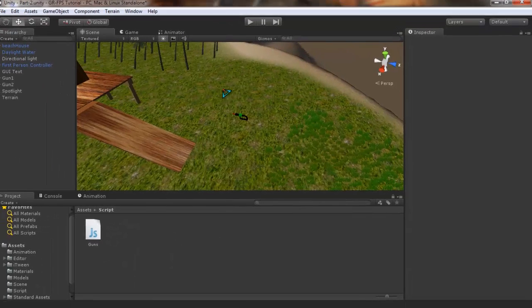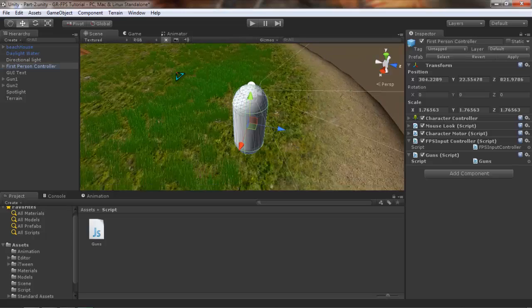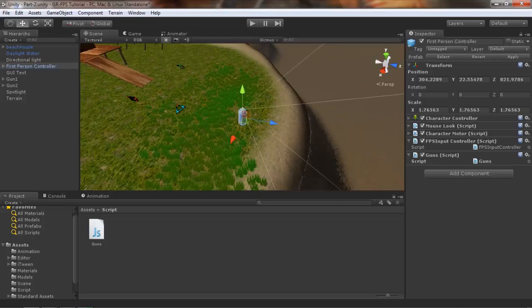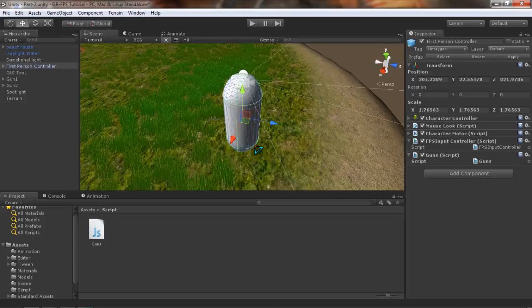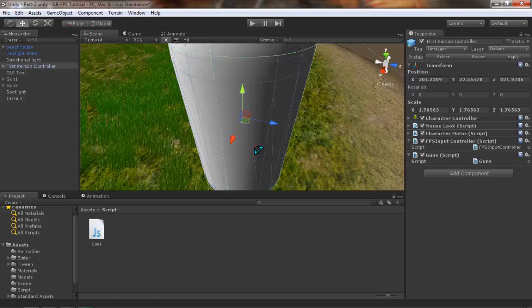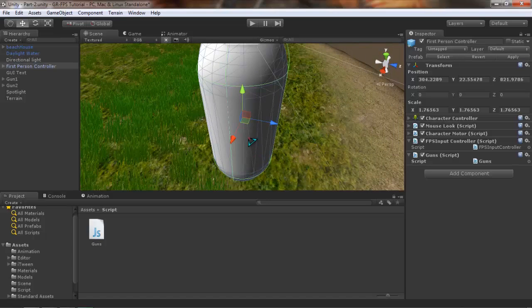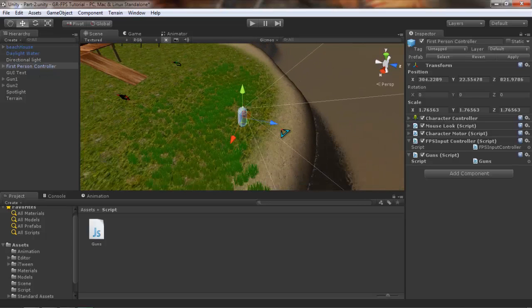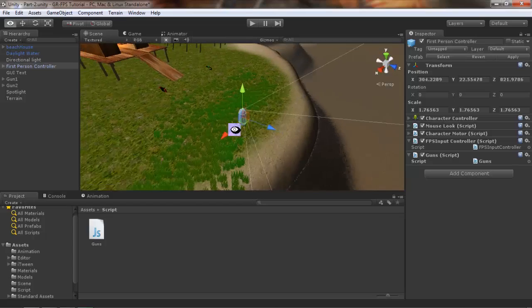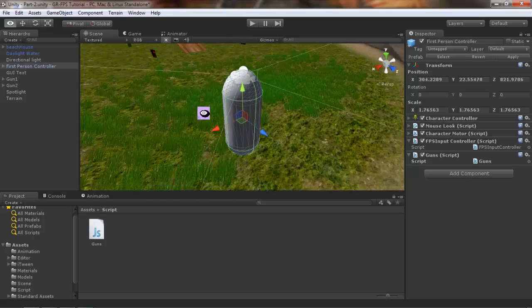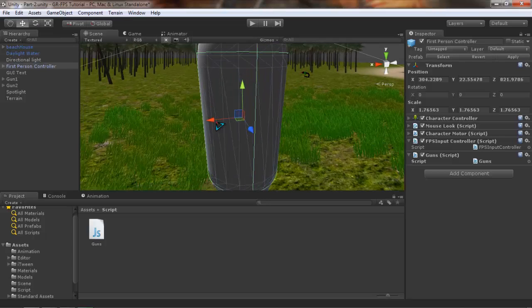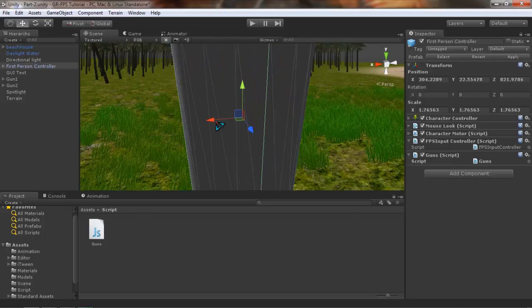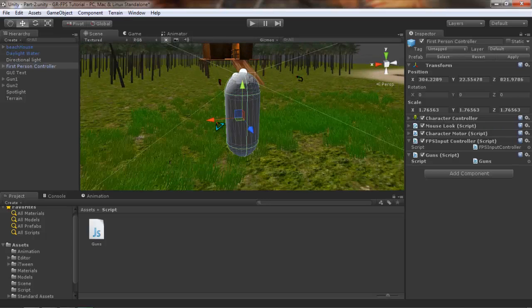A raycast is actually an invisible line passing through the center of a given coordinate. In this case it would pass through the center of our first person controller in the z direction, the forward direction. If that invisible line collides with any point, the system will detect it and compare it with our given situation.